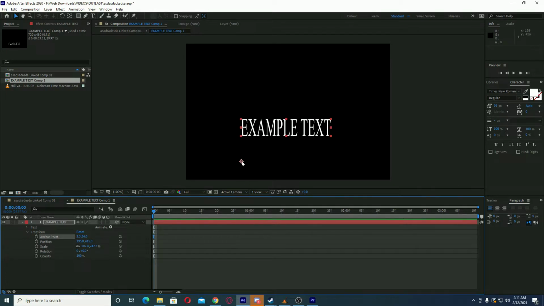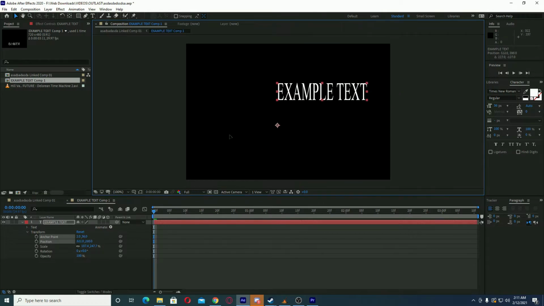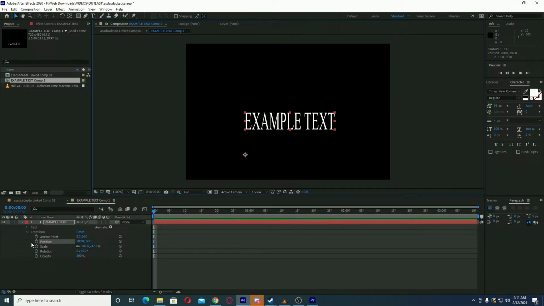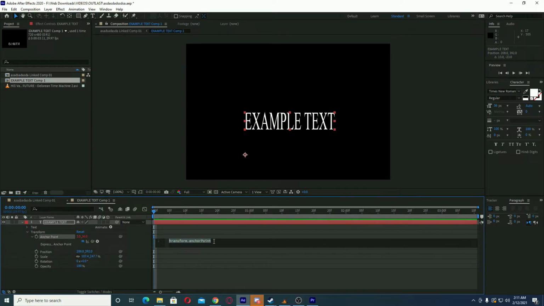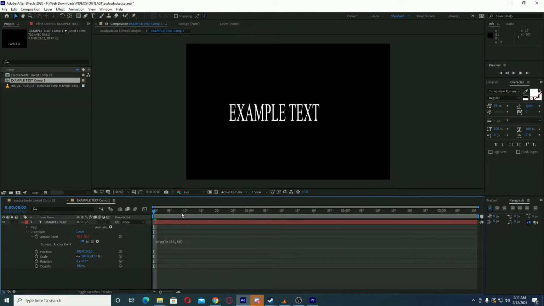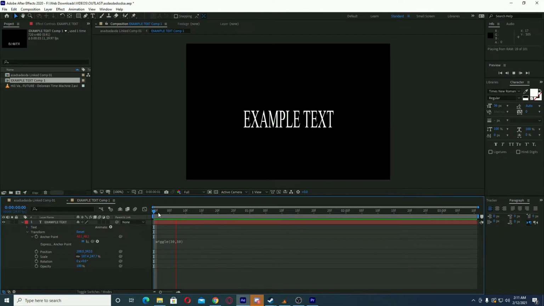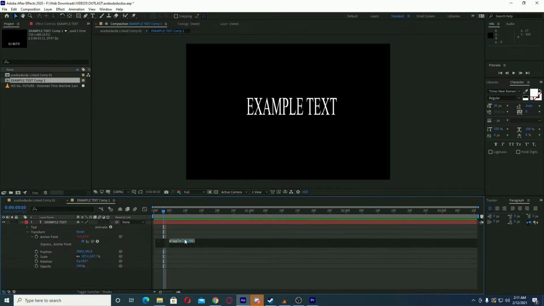As opposed to position, where you can move it anywhere you want, it can go any which way, and so that's the difference between the two. If we do the wiggle effect on there, you will see that it isn't much different from position, but it is different, and it works better for different things. We'll do a kind of intense one, and you can see that it's pretty intense, but it's only moving up and down and left and right. Even though it looks like it's moving all over, it is only moving up and down and left and right.